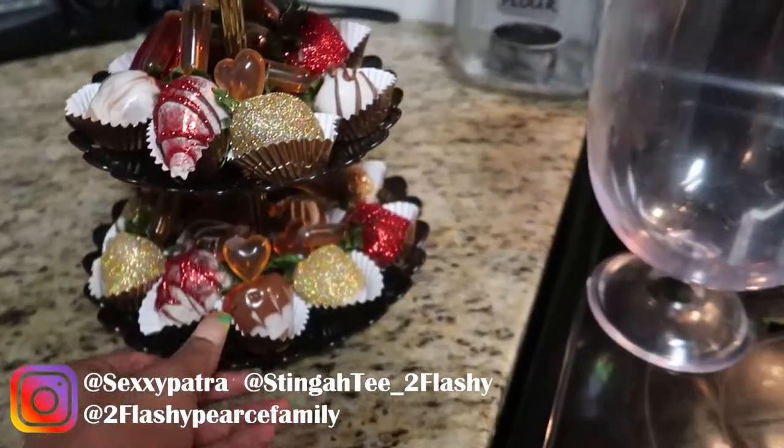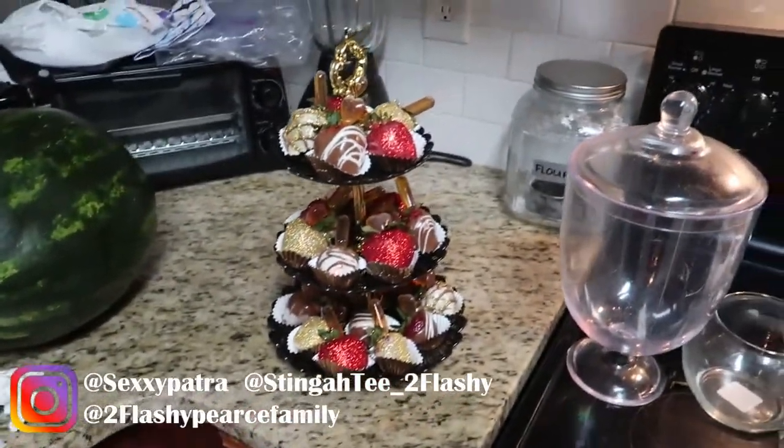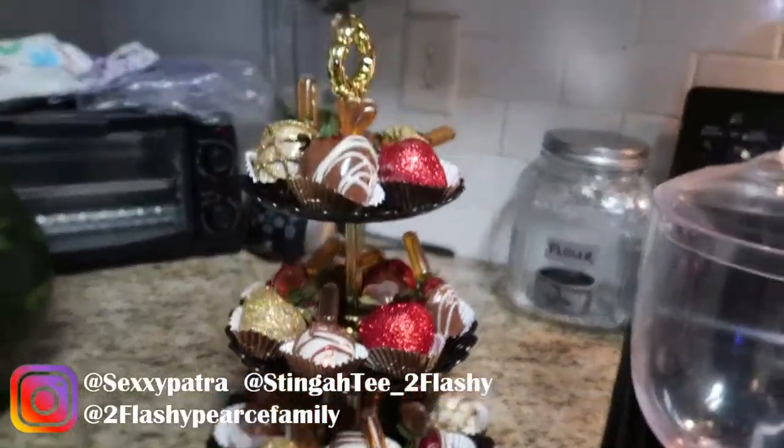Yep, so these are our chocolate covered strawberries, all done. Well, these are the adult versions. We got the kiddies version too. So, you know, y'all know, y'all make it do what it do.